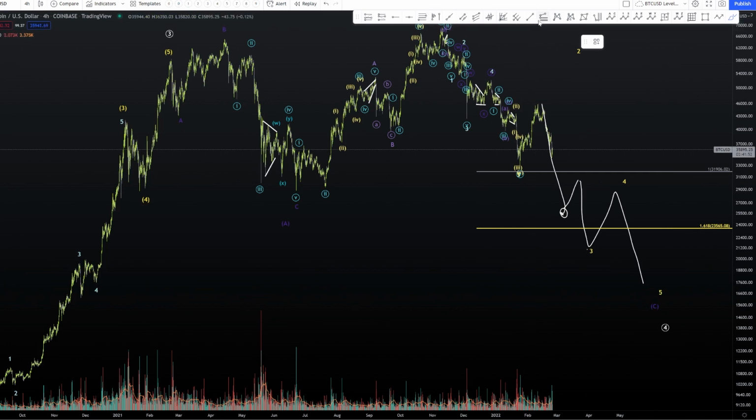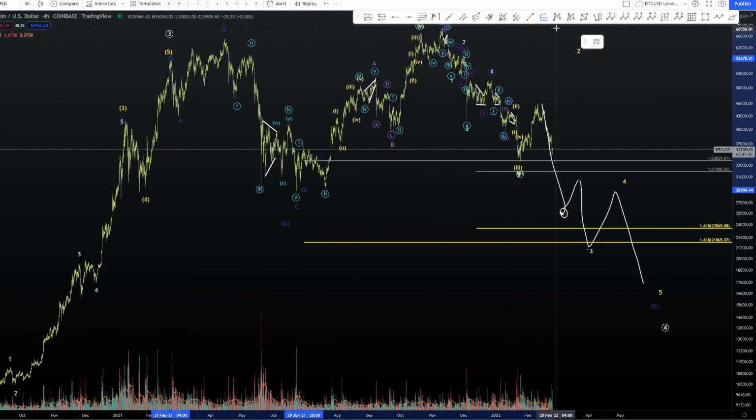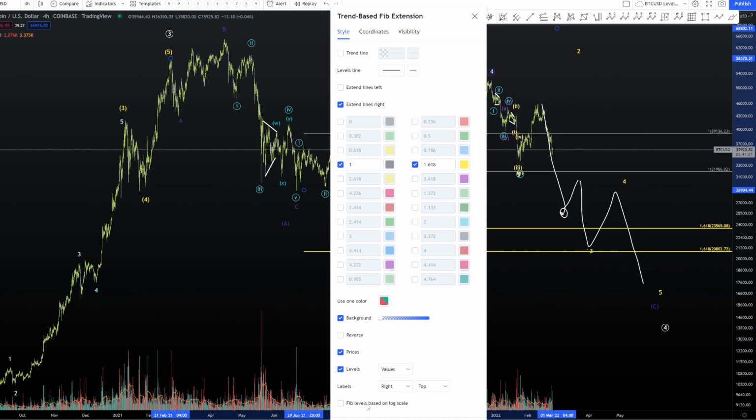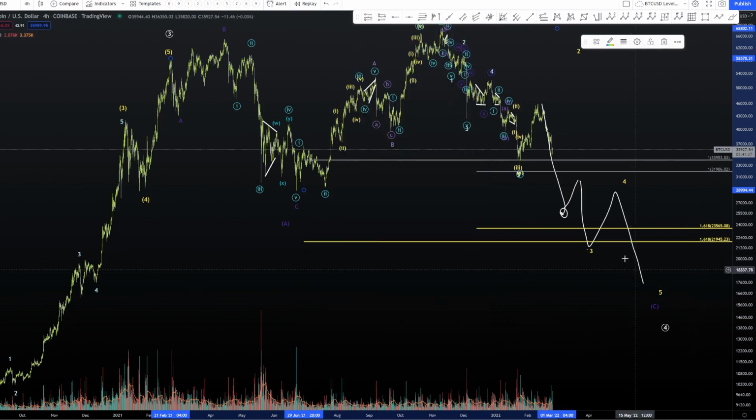And we know that based on Elliott wave rules, the wave C shouldn't come past the 1.618 of the wave A. So taking the length of wave A and comparing it to the top of the wave B, then we shouldn't be coming past about 22K on log scale. Now, if we go off log scale, it should be pretty similar, around 21K. That should be the low target for this being a wave C of a flat. So that's also something to consider.